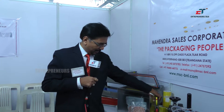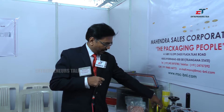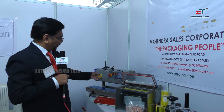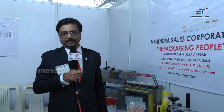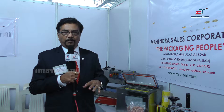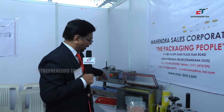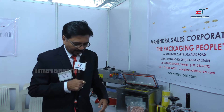We have various ranges in the pricing machine, right from one line to three lines. Then we have this continuous pouch sealing machine, which is made for packing of pouches on a large scale. Apart from small machines, we have fully automatic pouch sealing machines. Then we have a carton stapling machine which is used in industries.